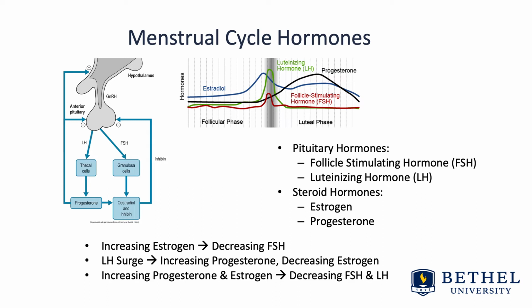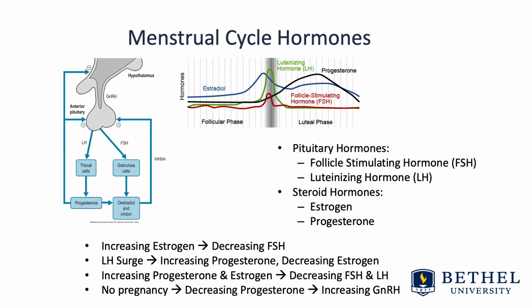And then finally, if there is no pregnancy, that corpus luteum is going to start to shrivel up and release less and less progesterone. And that dipping progesterone is what's going to then prompt the hypothalamus to release more GnRH, which will then release more FSH, and we can start the cycle again with beginning to grow more follicles. So again, that's our final line. No pregnancy leads to decreasing progesterone, which leads to increasing GnRH to start again.